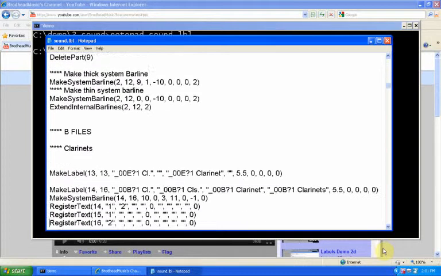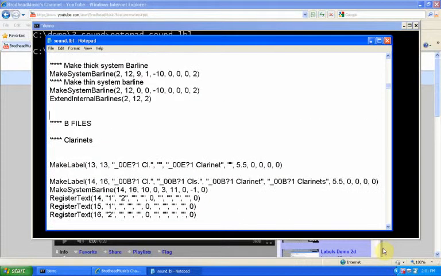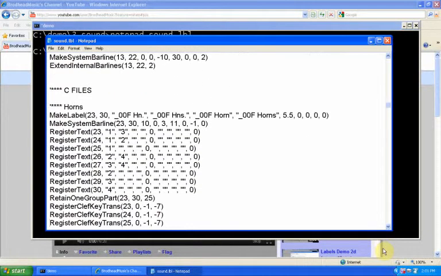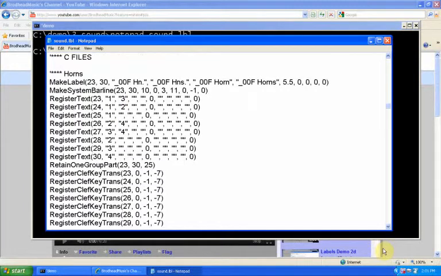But this is the complete control file, and I have it set up where I have an A file section, a B file section, that's the clarinets. It also contains the bassoons. Here's the C file section, which is for the horns, and it's just 4 horns, but it's all the different possible combinations of the horns on individual staves, where horns 1 and 3 are on one staff, horns 1 and 2 are on one staff, or horn 1 is by itself, 2 and 4 are by themselves, and so on. You come up with a distinct staff for each possibility that you encounter.